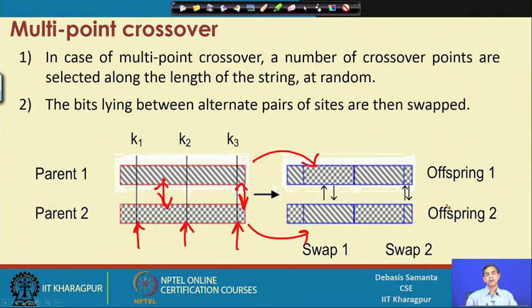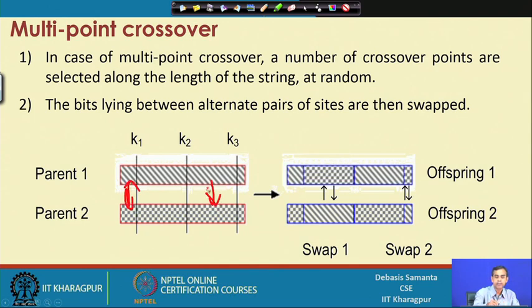Alternatively, we can also consider this part swapping and this part swapping, and another offspring will also be produced. So, it is a strategy whether odd number of parts will be swapped or even number of parts will be swapped, and accordingly the two different offspring will be created. This is basically a generalization. In fact, it is also two-point if we consider the number of k points as only 2. It is also the same as single point if the number of k point is 1. So, we can say that multi-point crossover is a generalization of the single point as well as two-point crossover mechanism.